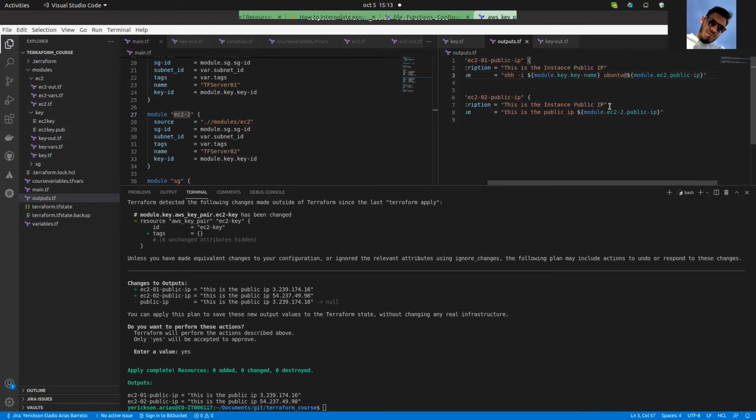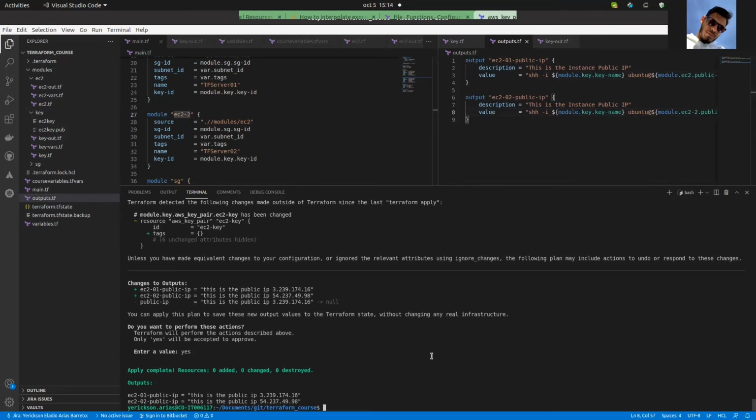Now we can reuse that line in our secondary output because we are using the same key and user. Paste here. Okay, that is done.